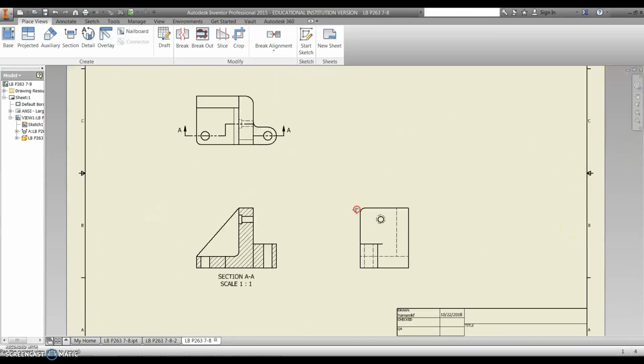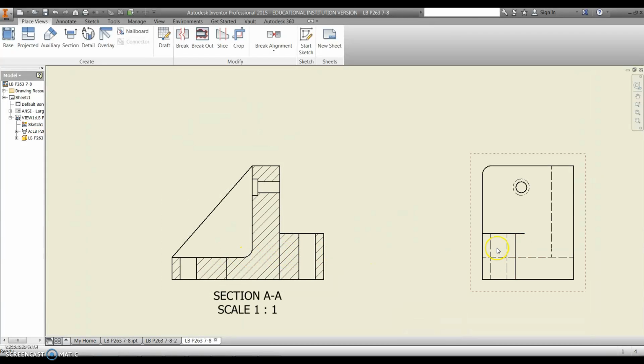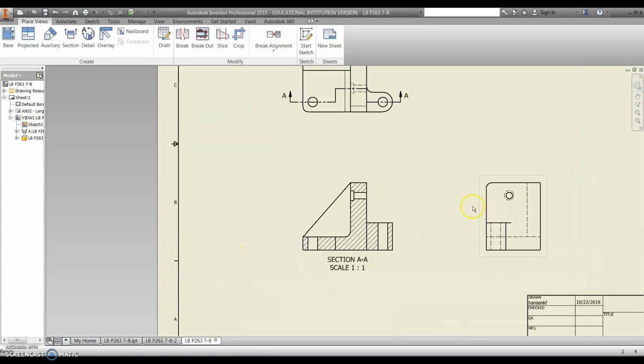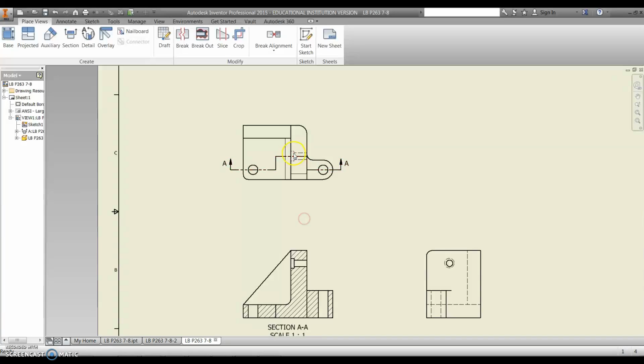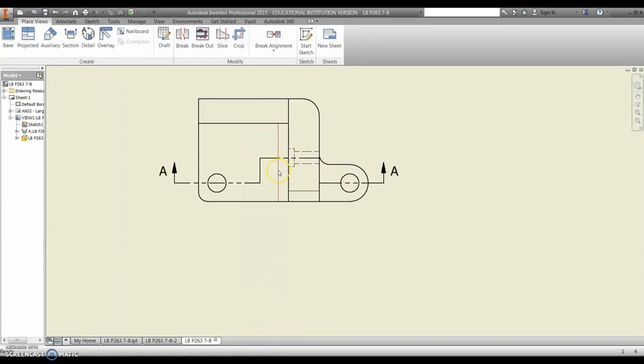Okay, so we want the right side view to appear as a normal view, but we had to project that off of the front view, which was in section. So anyway, that gives us all of the lines. You should be looking at it and making sure that the holes appear as a whole wherever it's located. These two holes line up, so that's what's going on there. And then up here. What is this line right here?